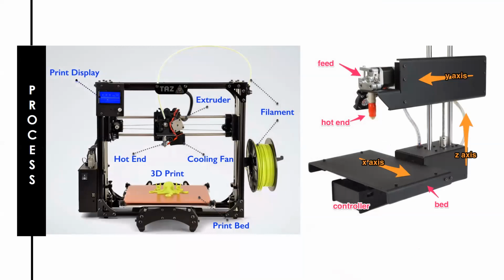So 3D printers, these are the main parts of 3D printers. They are best for forms that are self-supporting. I will explain how the 3D printer moves in a bit so that that is clearer. If you have forms that have very tiny details or forms that have cantilevers, I would not advise printing directly without editing your design, because the 3D printer, because of the additive nature of it, is not able to basically print on the air, which is what a cantilever would be.